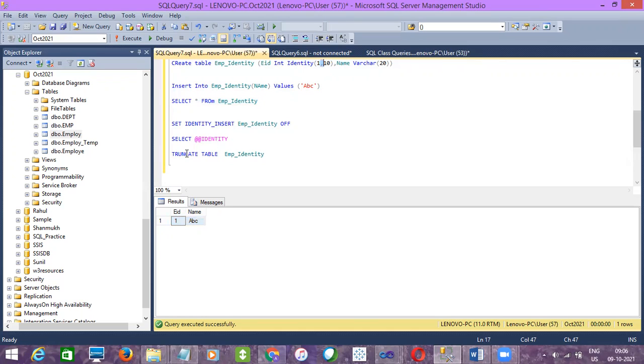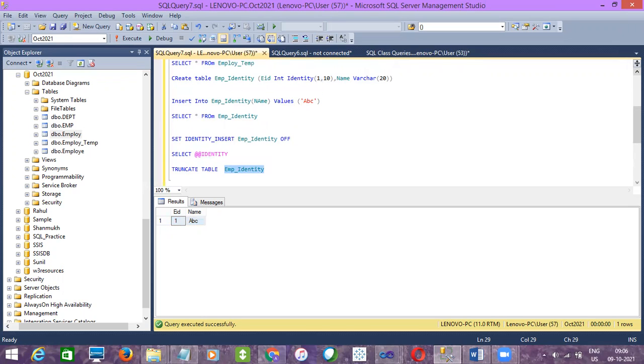But if you delete data from a table, the identity continues from the last inserted value. Clear? Yes, sir. This is also one more difference between truncate and delete. If you have identity and you delete the data, then it will insert from the last identity value. But if you truncate, the identity value will get reset.